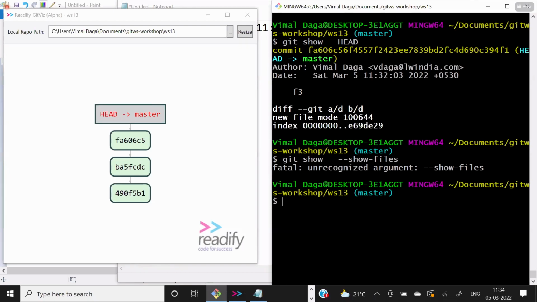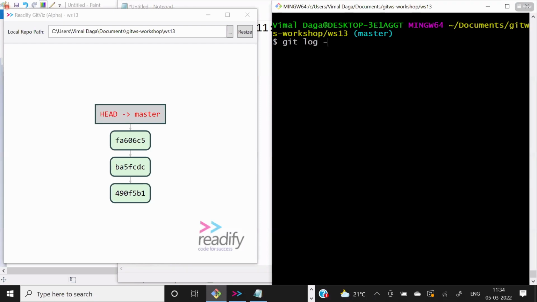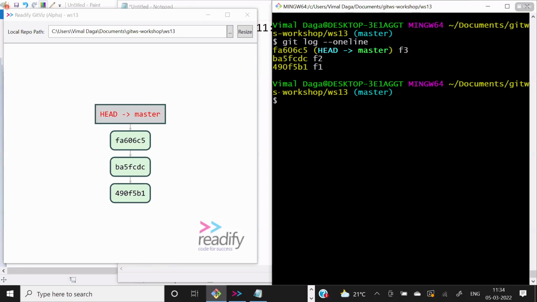But the point here is, this is the structure we have created here. And if I run the git log one-line command, this is the information we have. This is my tree or my timeline or my branch, or maybe I can say this is a master tree, whatever name you want to give here, everything is right.